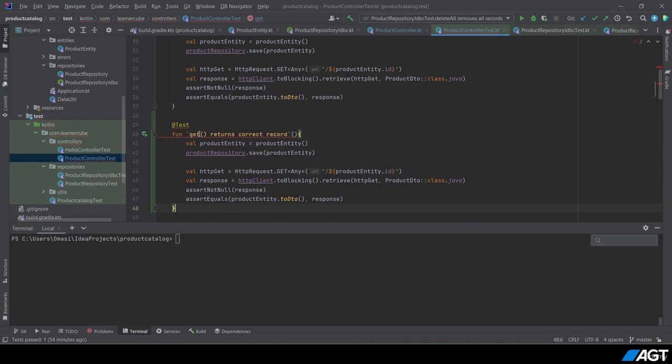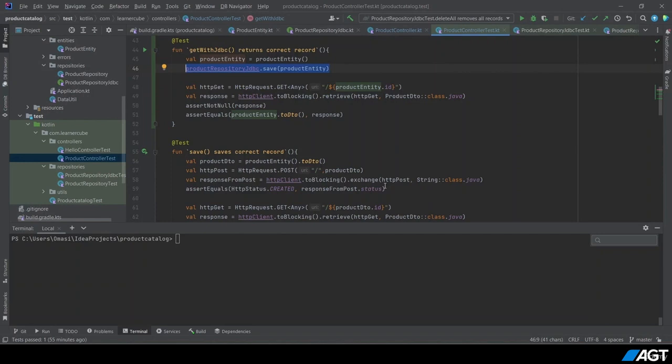I'm going to save the record via a post request. Then make a get request to retrieve the record since we're doing this through the controller.